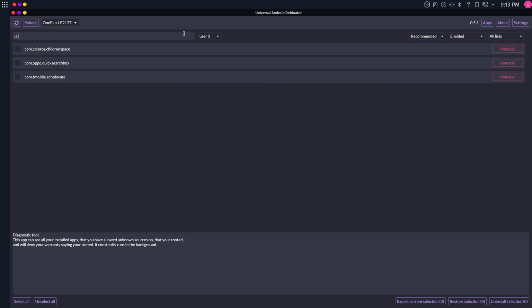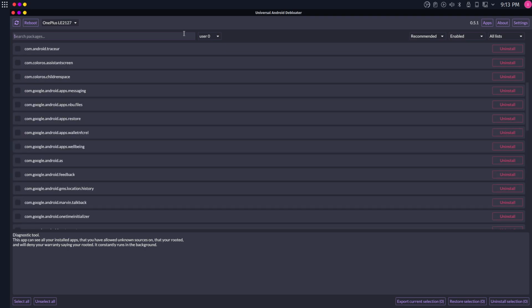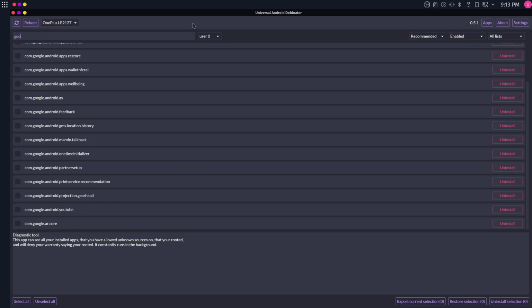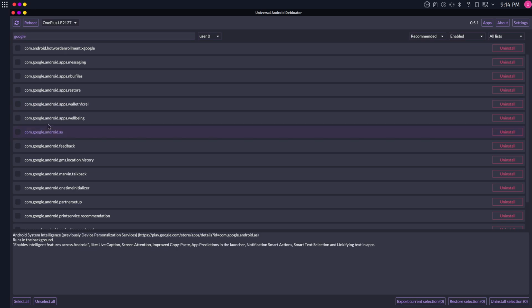Here's com.google.android.as, Android System Intelligence, previously Device Personalization Services. It enables intelligent features such as live caption, screen attention, improved copy paste, app protection, launcher, notifications.